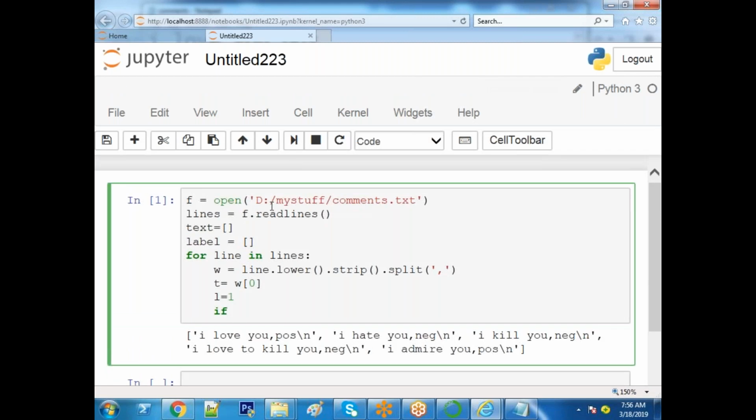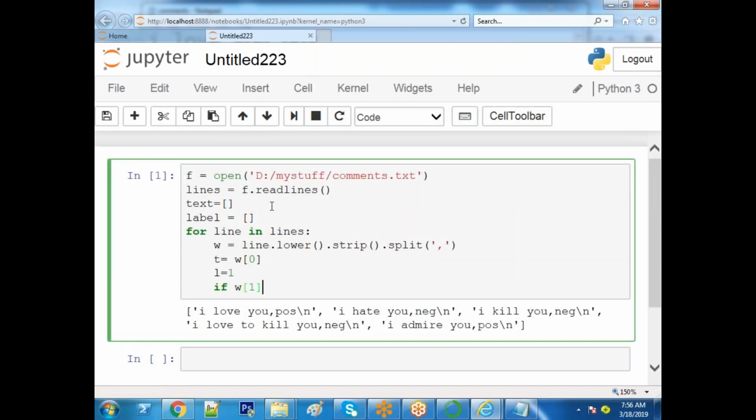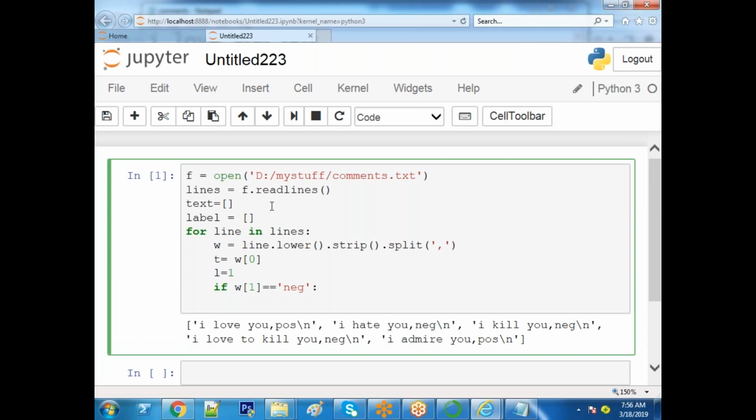If w of 1, that means the second field, is equal to negative, then you make L equal to 0. Suppose it is not negative, the L value is already 1. If it is negative, you make the L value 0.